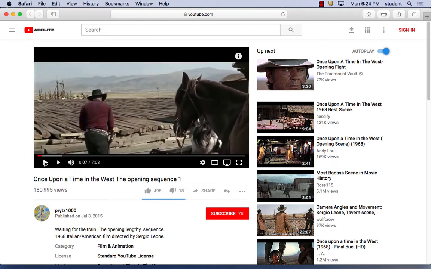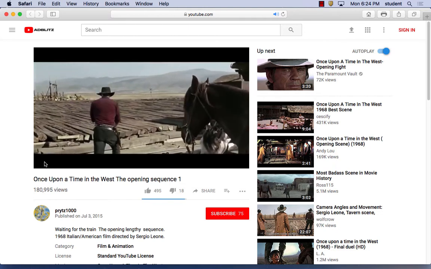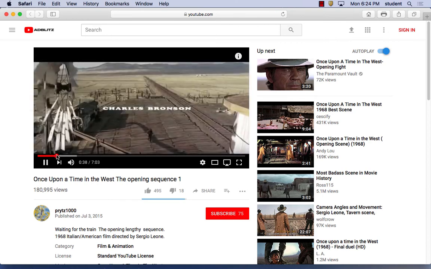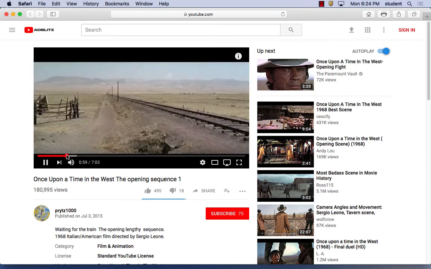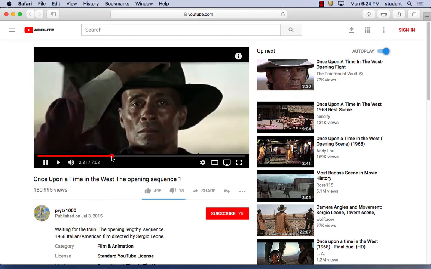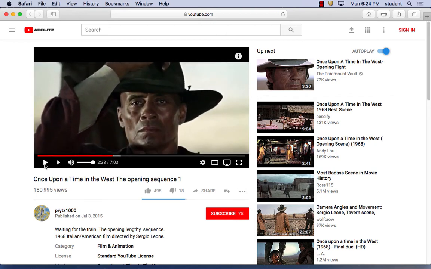Hold down again. Let's get to a good scene. I do like this scene where this guy has the water dropping on his head. Oh, I like that guy. Oh, I like that one. So this is a good scene right here. He's got water dripping on his hat, and he drinks it right out of the hat. But beside the point, I like this scene.